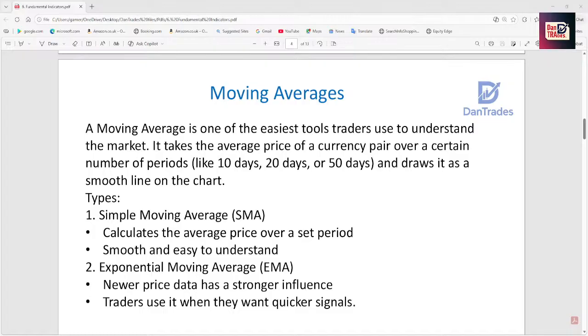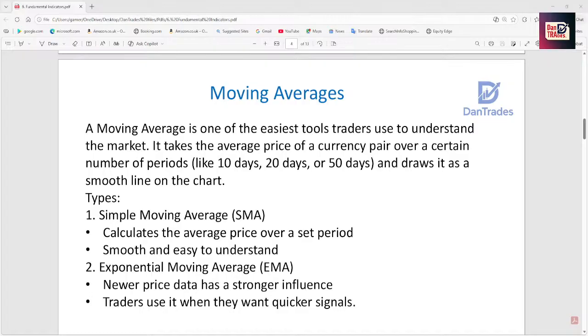Now, if your line is moving to the upside, of course, you know what it means. You're in an uptrend. If it's moving to the downside, you're in a downtrend. If it's moving sideways, which is horizontal, then you should know that you are in a ranging market. And what do we do in ranging markets? We don't trade. There's no two ways behind this. Uptrend, downtrend, ranging market, we are out. We don't put ourselves in that kind of trouble. So that's basically it about the 50 moving average, or the 50 MA.